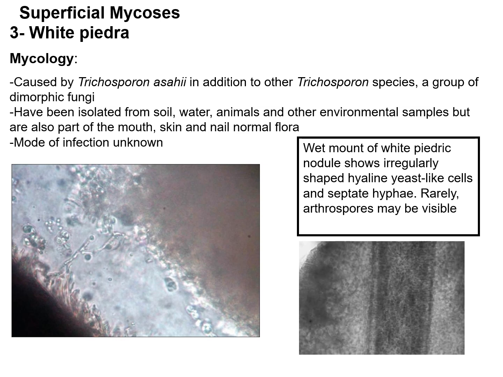So these agents are part of our normal flora. You'll see them in the mouth, skin, and nail normal flora, but they have also been isolated from samples from the soil, from water, from other environmental samples, as well as from certain animals. So they're part of our normal flora, so we don't really know why they switch to pathogenic form and cause infection. We also don't know how it's really transmitted. Is there person-to-person transmission or not? This has not been completely understood so far, or we're not 100% sure of these aspects of infection.